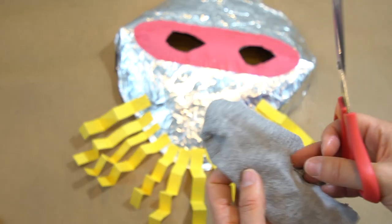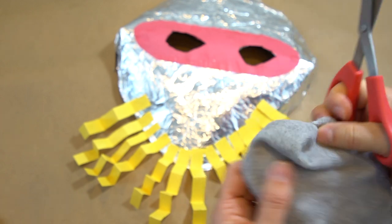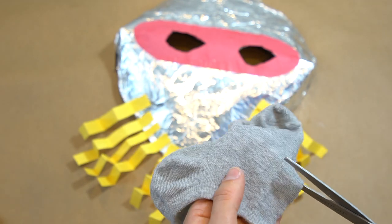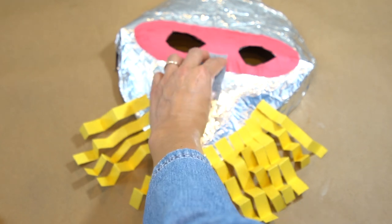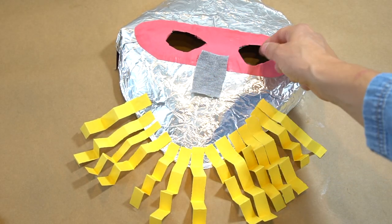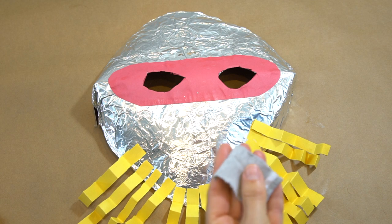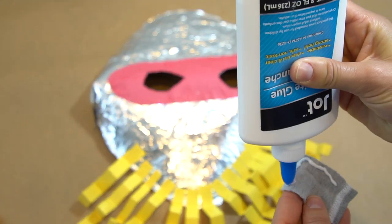We're going to be using our old sock here. Watch Miss S. I'm going to just cut out a rectangle and I'm going to put it right here as sort of a nose centerpiece on my robot. You can use your regular liquid glue for this.